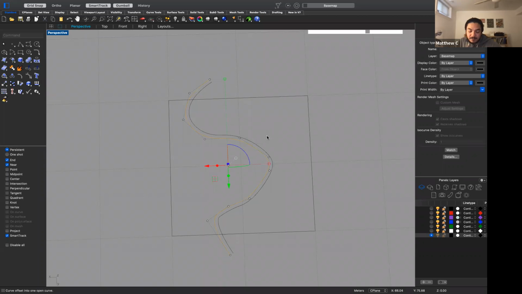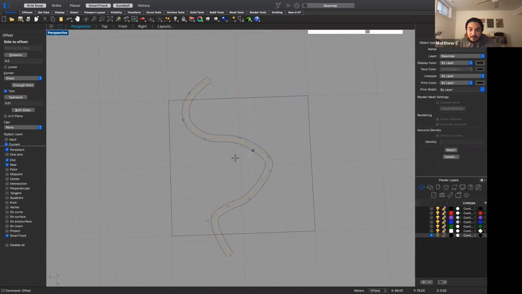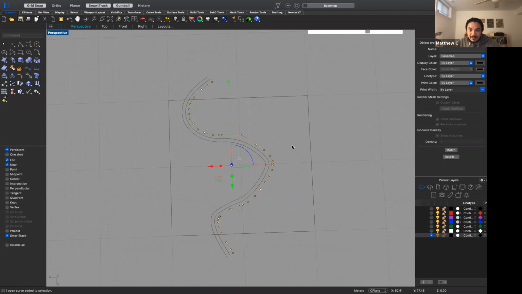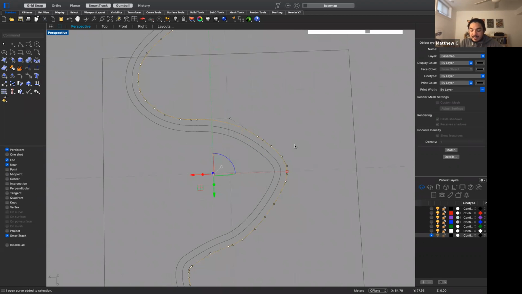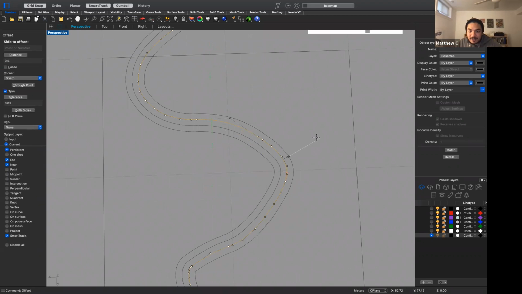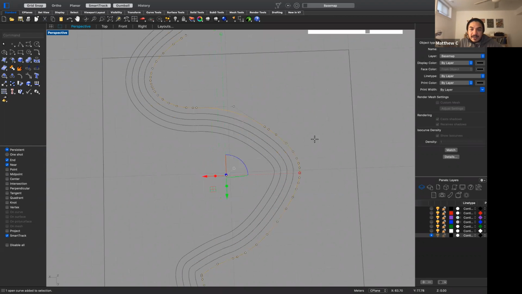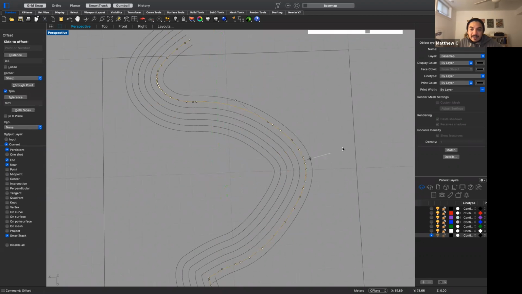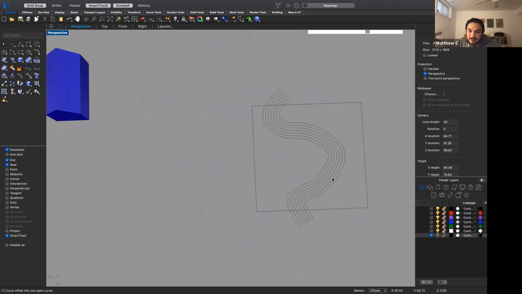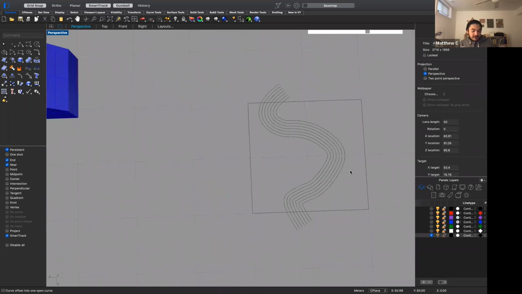And I hit enter again or spacebar, and it brings up the same command, right? Because it remembers what the last command was. I select another line, hit enter, spacebar, and do it again and again and again. And I just have my equal contour lines. If you want them to be equal, and equal contour lines are great for things like stairs, right? Because in a landscape, usually stairs are equally spaced, equal heights. But if you have a landform, your contours aren't going to be equally spaced like this. So maybe offset isn't the right tool. Maybe you'll need to manually draw or trace the contours in.